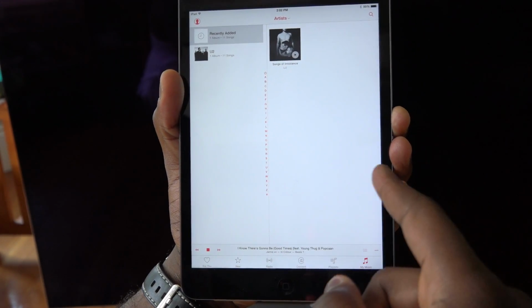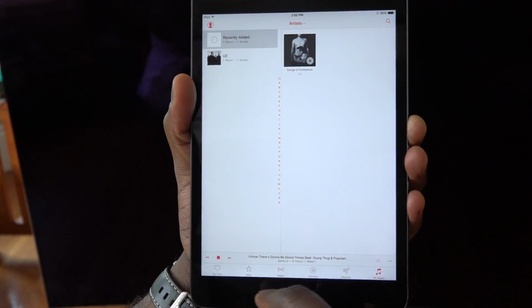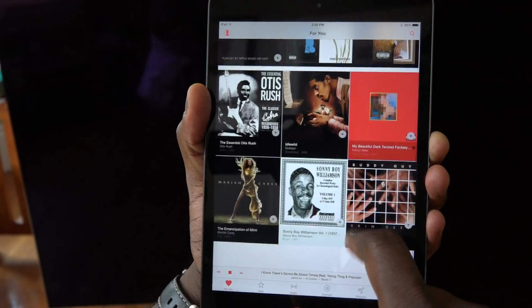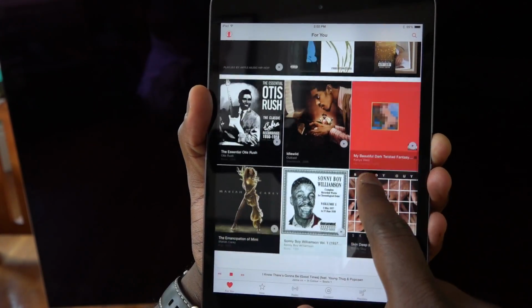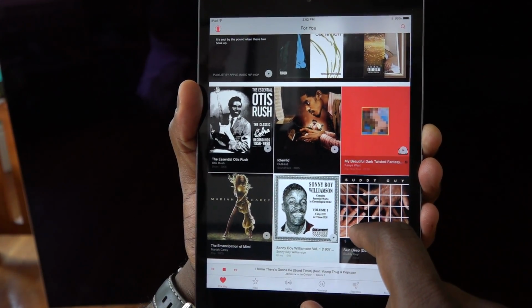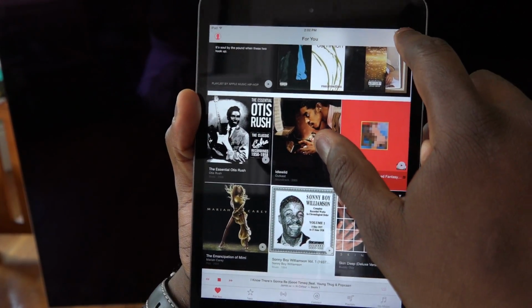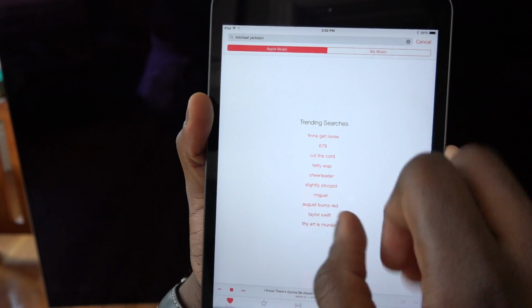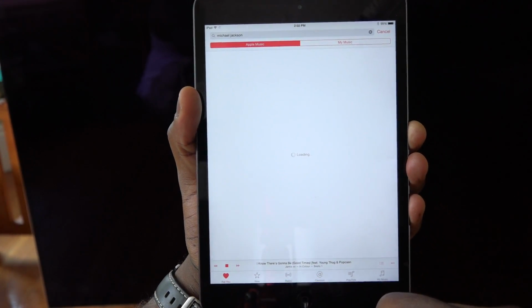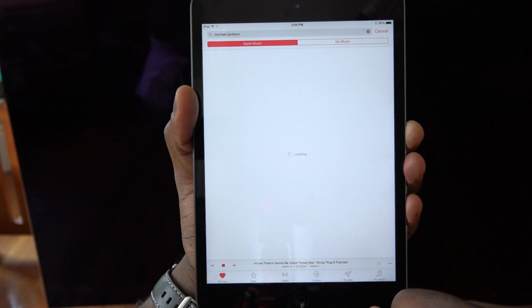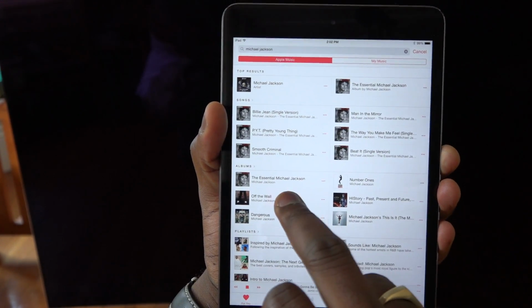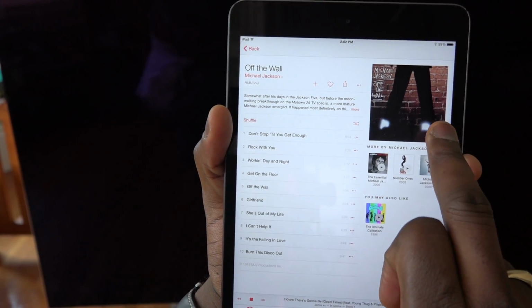Its layout is simple, very Apple-esque in a sense. The search option works very well. Looking for Michael Jackson, who of course I love listening to, MJ, it works well. It works well in streaming, selecting artists. It wasn't hard to find artists that I wanted to find. Of course, I'm not big into indie artists, so that might be an issue, or it may not be an issue. I really don't know. But of course, you can add to playlists, you can add to My Music, so that adds to your music selection there.